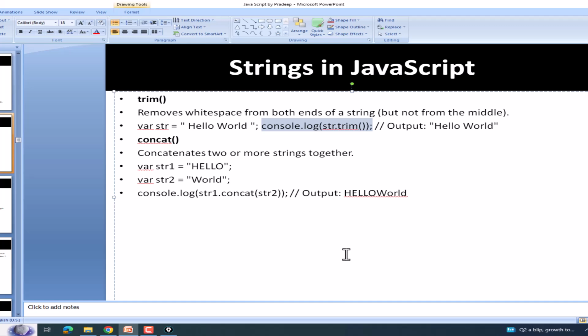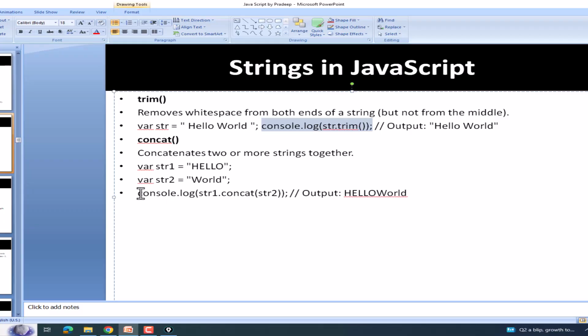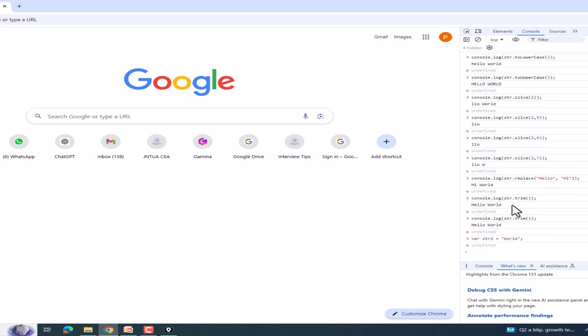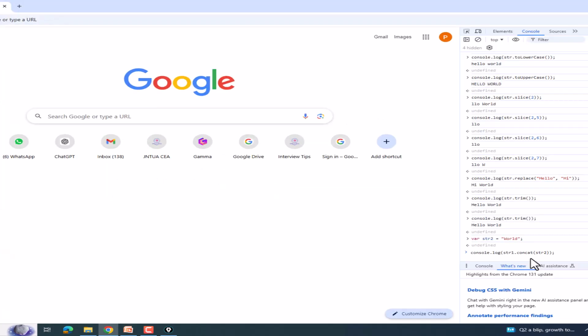So now, for example, here if you want to concat, you are able to concat string 1 and string 2. Already we have given a str. Now here we are going to give a str2. So now we have given str2, and we are going to concat the particular string. So it has shown hello world. So now it has concatenated the particular string with this one. What it has done is that the string world is appended to the particular string.